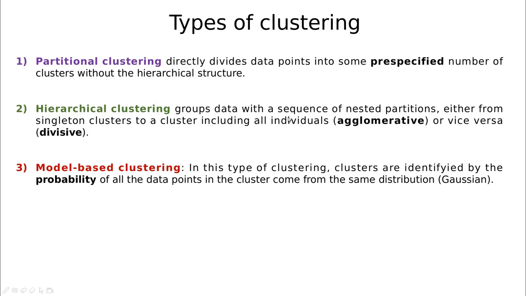We also have model-based clustering, in which the idea basically is to find the probability of all the data points belonging to the same cluster or to a different cluster. Typically we use Gaussian distributions. The good thing with model-based clustering is that we're not only saying that this data point is in this cluster, but we're saying that this data point is in this cluster with this probability and this other cluster with some other probability.